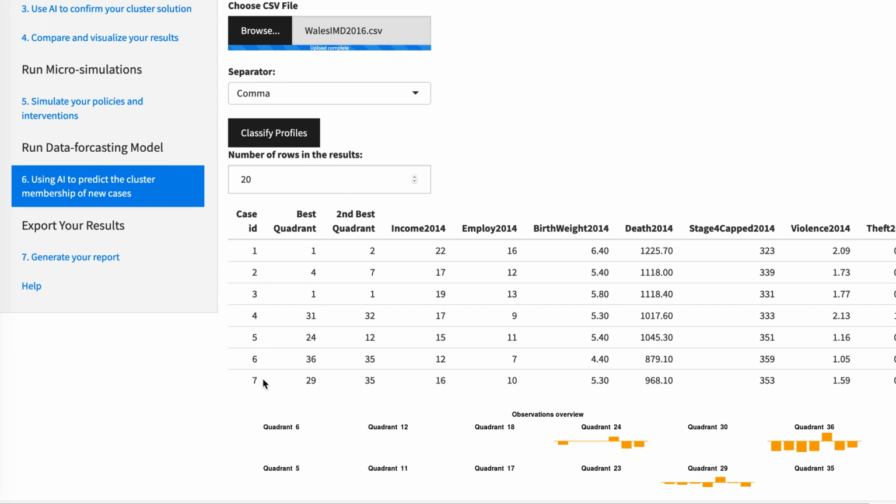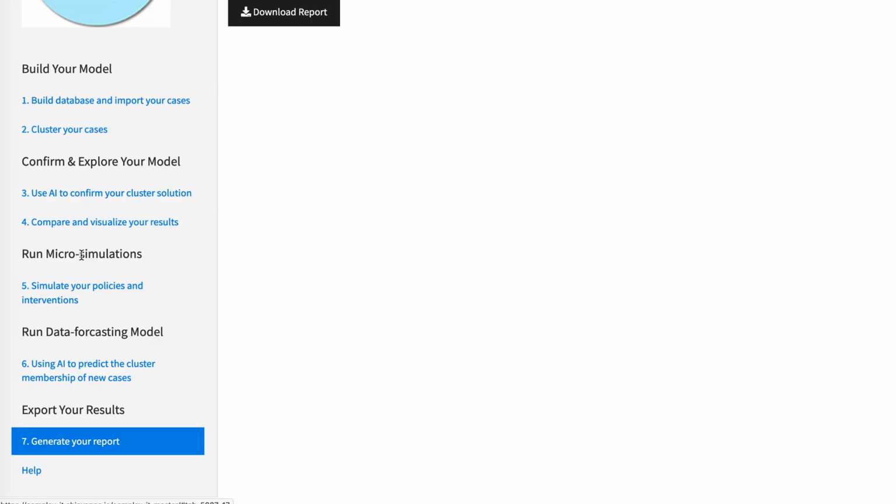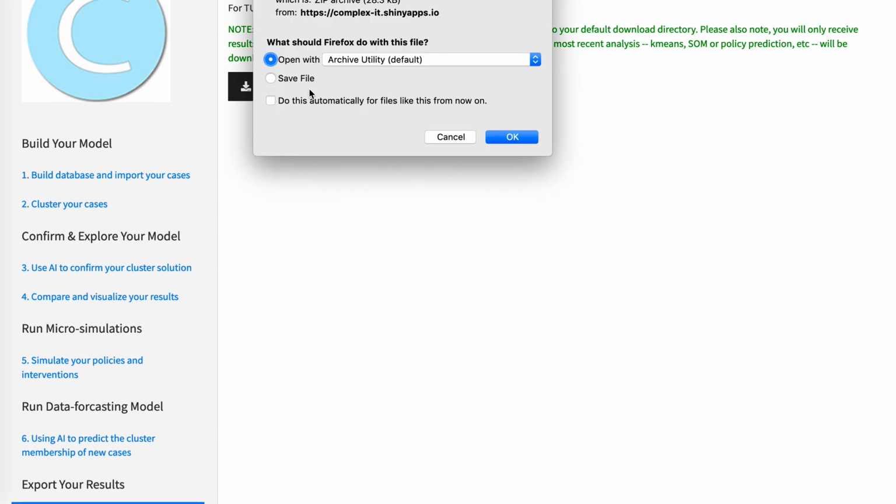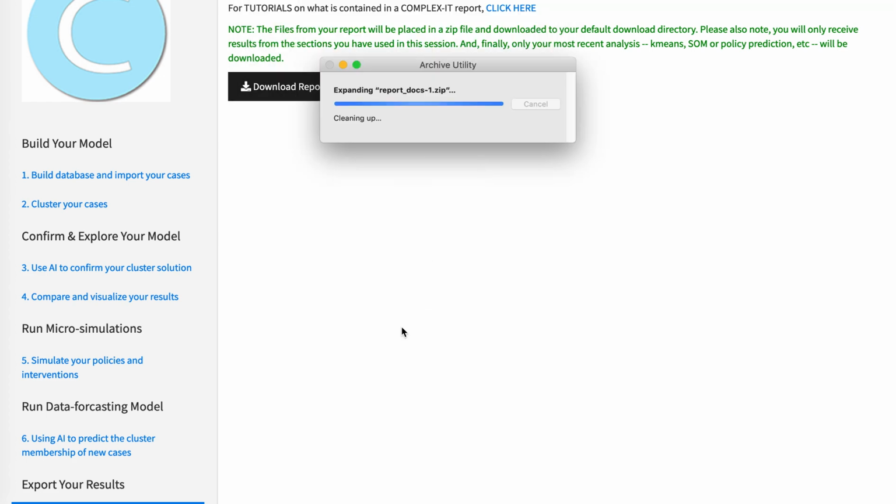In this case, we just had 7 of the 23 communities we looked at in 2014. This is data for them in 2016. We've run it. We've got our output. And now it comes time to generate the report. The process in terms of getting it is simple enough. It's just simply take it, download it, and you're set.